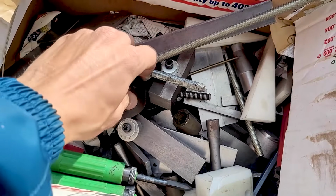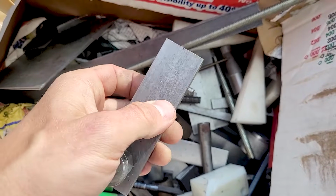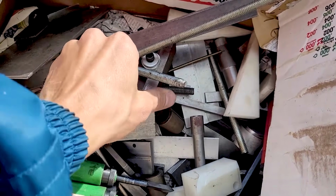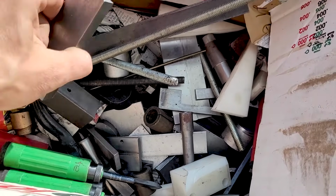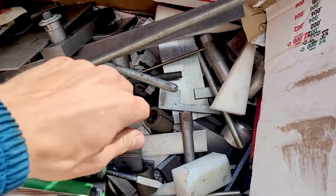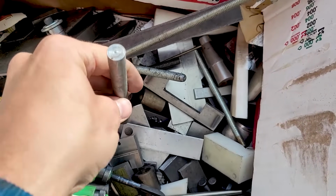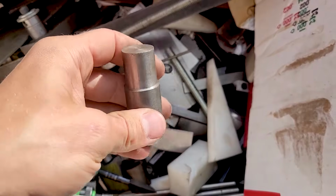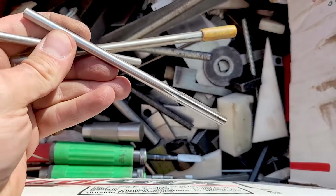So it looks like junk, but it's not, because in here we have this heavy duty tool steel. You can see this is like bar stock for machining, like machinist steel. I got a ton of it in here we can use to make jigs, weld it up, make our custom tools like I like to do. It comes in handy big time, and you can't buy this stuff locally. It's expensive. You got to buy the whole thing. We got some pin presses, you know, round stock that we can use. More stuff. This comes in handy for pressing out bearings and stuff. Got some random reamers and stuff.